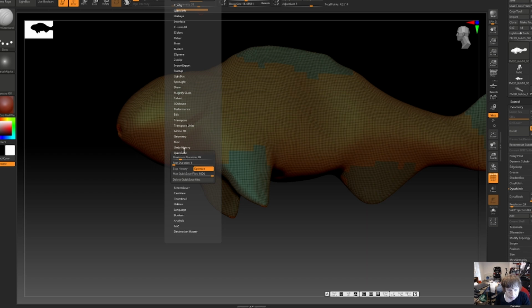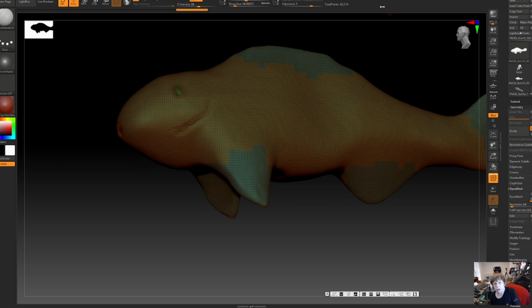No, oh, it's under miscellaneous. Last used export. And also ZBrush folders. If this is turned off, it's going to use the last used folder that you did. So it's not always going to put that in your default export folder, so you're not clogging up your C drive.